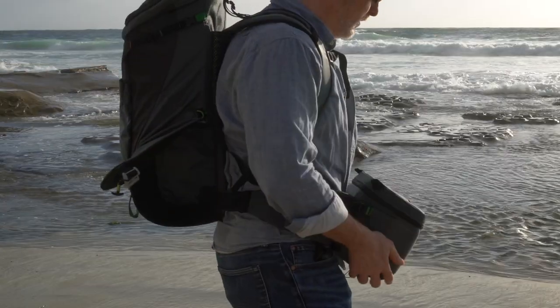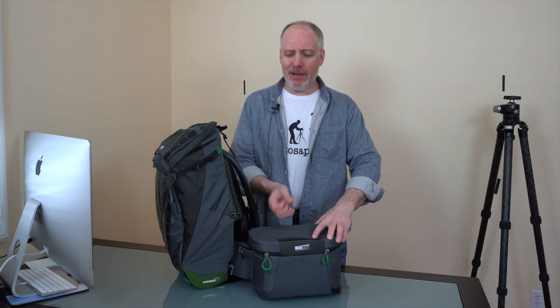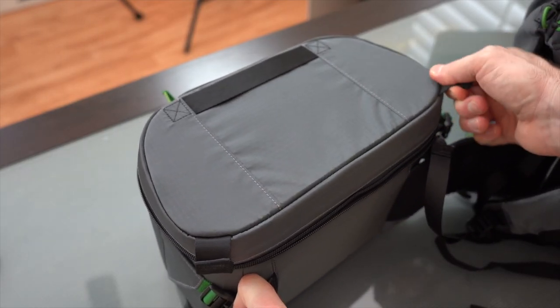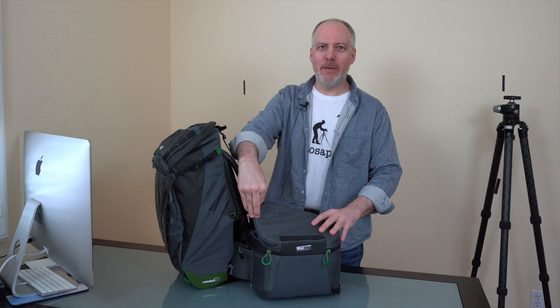The inner pouch is kind of the magic of the bag. There's a flap with a little magnetic lock — you pop it open and it rotates out around your hips when you're in the field. It's got a magnetic lock and zippers. There's a magnetic resistance here as you pull this open, so the flap won't just open up on its own — you've got to give it a little bit of force.